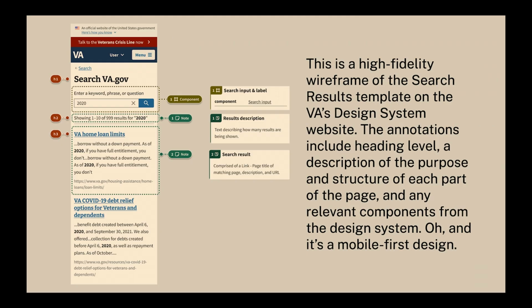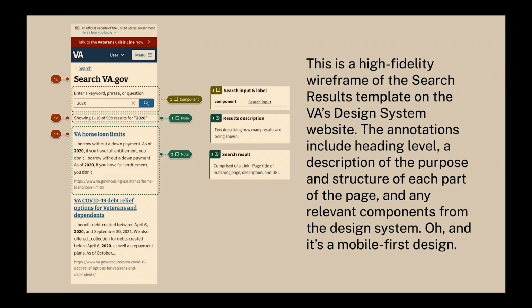So this is a high fidelity wireframe from the Veterans Administration's design system website. So the VA's design system is extremely robust. Highly recommend checking it out. But by this point, we've got some accessibility specific callouts. So I'll point at a couple here because it's really long. We've got our heading hierarchy here indicated. So we've got an H1, the title of the page, and an H2 here, which there's a whole lot here, but the callouts here indicate, okay, what are the components that we're using here? What's the purpose of each part of this page?